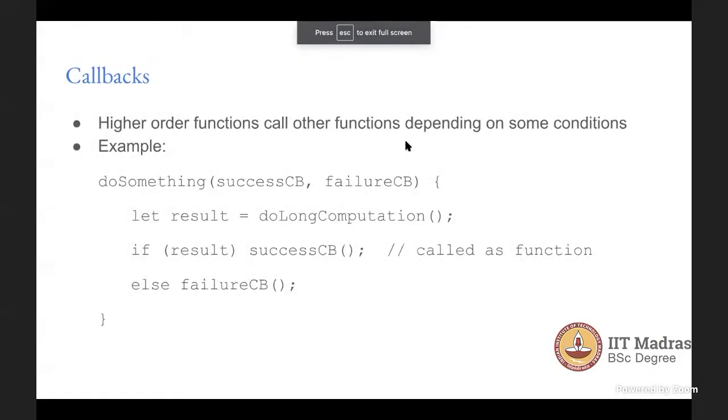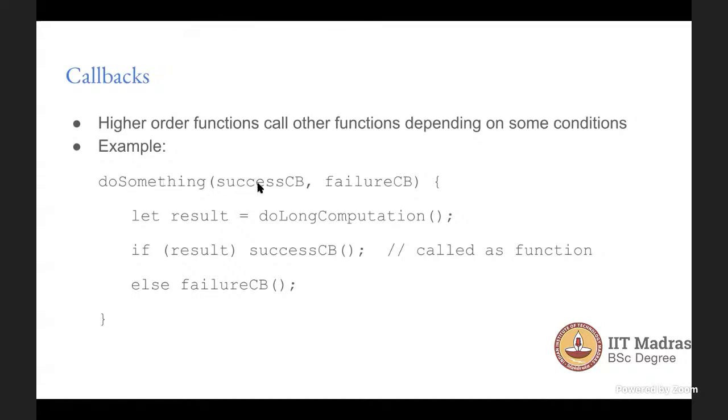So going further on from there, with all this in mind, a callback can be defined as a higher order function. So what's a higher order function? It's a fancy name for a function that can call another function, or rather that can take a function as an argument. So this do something over here is called a higher order function.